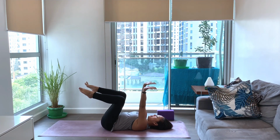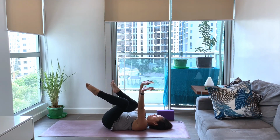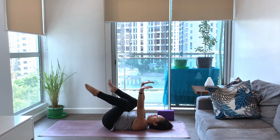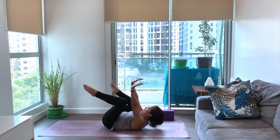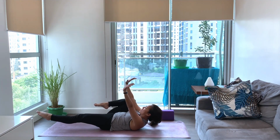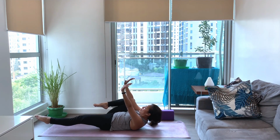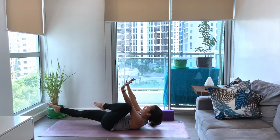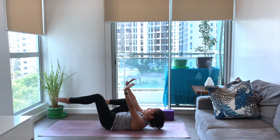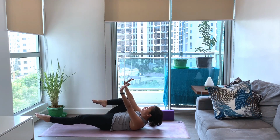And then let's bring the right knee outside the right arm. If it doesn't happen, maybe you need to lift the head up and then squeeze your knee into the right arm and left leg straight. Breathe there for 3, 2, 1. Switch side, left leg in, right leg straight for 3, 2, 1. Right knee in, breathe there for 3. Squeeze your knee in, 2, 1.